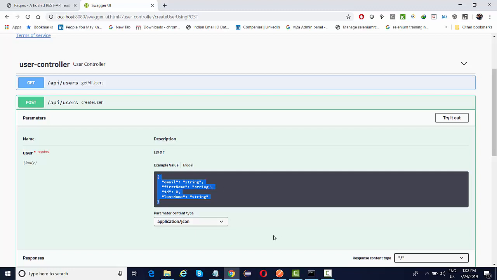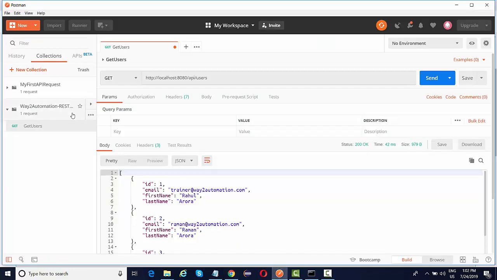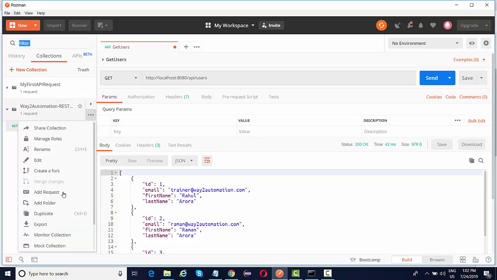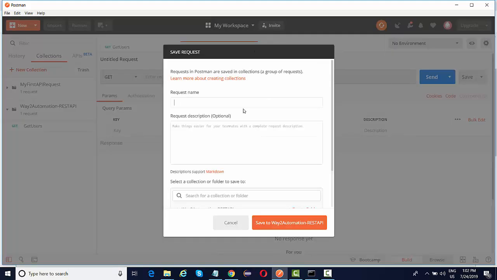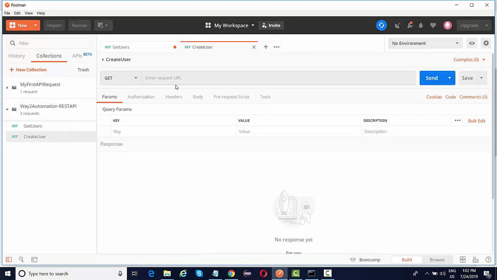And how you're going to pass it, first you go to Postman and create a new request. You can add a request from here as well, or you can simply click over here and create a new request, but make sure you save this request and give the name as, let's say, create user, and save it to your current collection, right?